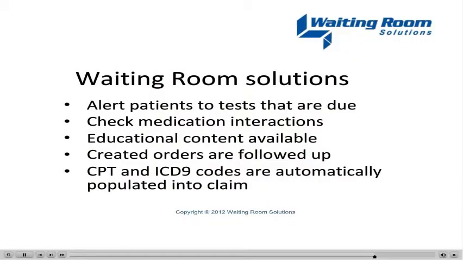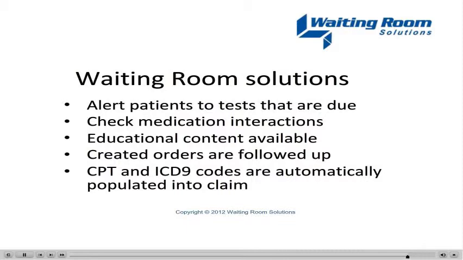The Waiting Room Solutions system enables alerts to be created, indicating when patients are due for particular tests. It also automatically checks medication to medication, allergies, and diagnoses interactions for all prescribed medications. Educational content is available to the patient and is automatically emailed and can be handed to the patient at the time of visit.